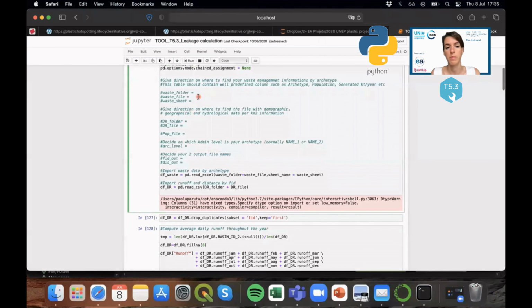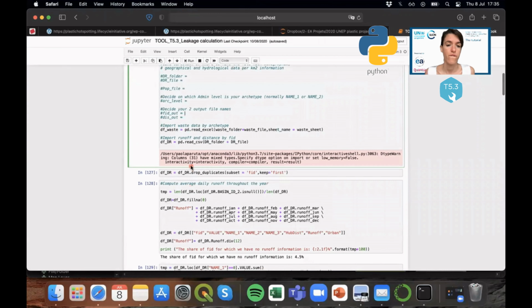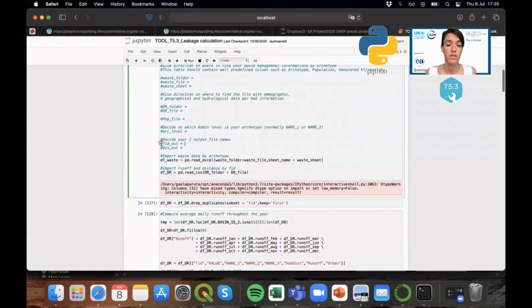So the file with the information regarding the waste, and then this is going to be the file with the geographical and hydrological data per kilometer square that we generated, and this is the output file.